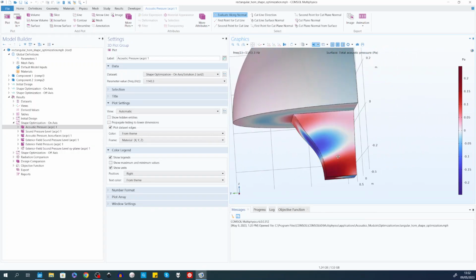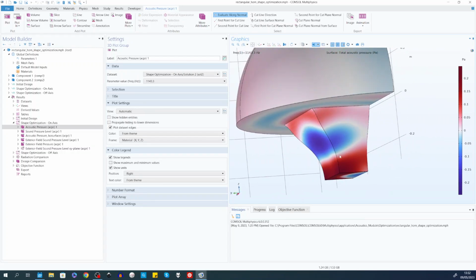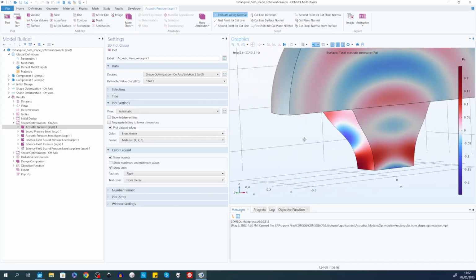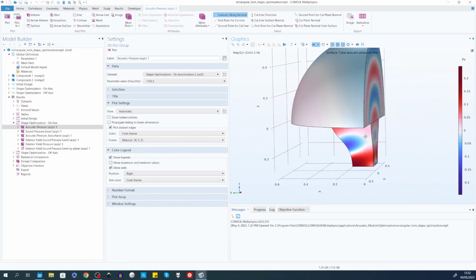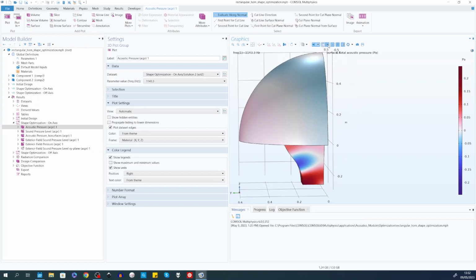So you can see it has a different shape, and we're looking at 1/2, that's why it's cut here.